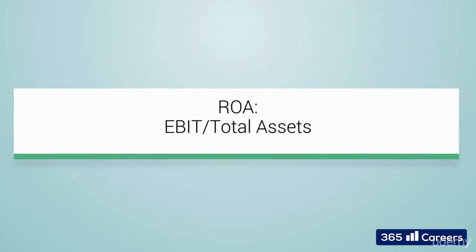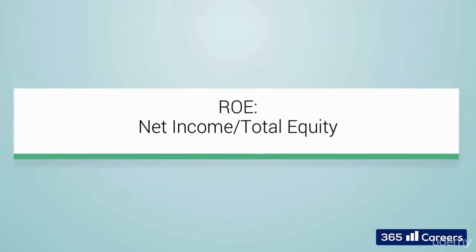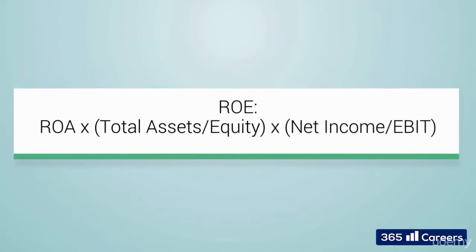ROA means return on assets. It is given by EBIT divided by total assets. This is an indicator of the profitability of the company without considering the way in which its activities were financed. ROE, on the other hand, stands for return on equity and is given by net income divided by shareholders' equity. It shows how much profit was generated by a company with the money that shareholders invested in its activities.